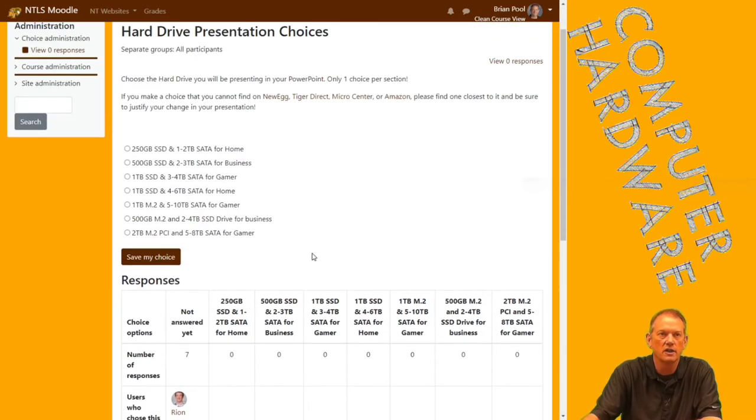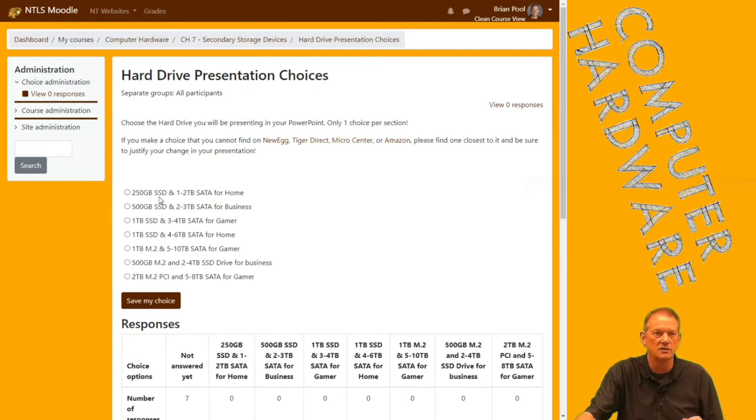basically the way the choices work is you get a sized hard drive and a sized hard drive for a specific computer. So option number one you can see is a 250 gig solid state and a 1 to 2 terabyte SATA hard disk drive, traditional, for your home. So you look at your home motherboard, you're gonna present that when you're doing the presentation, saying what kind of hard drive connections it has, how many SATA connections, how many M.2 connections, if it has any, that slide from your motherboard presentation on your home motherboard.